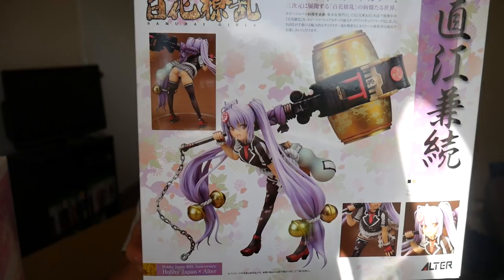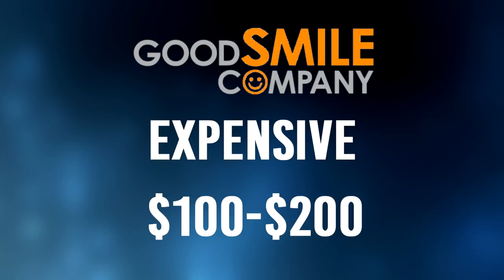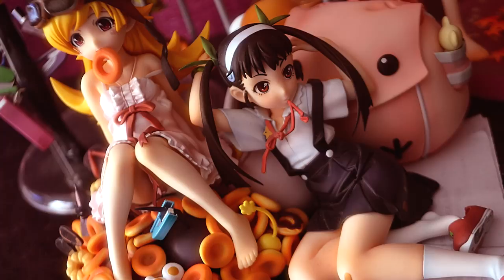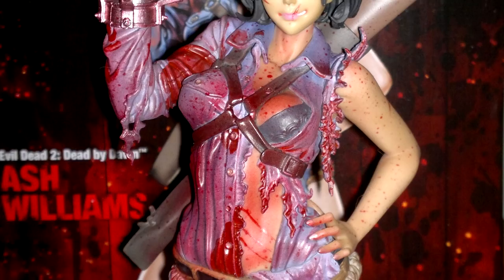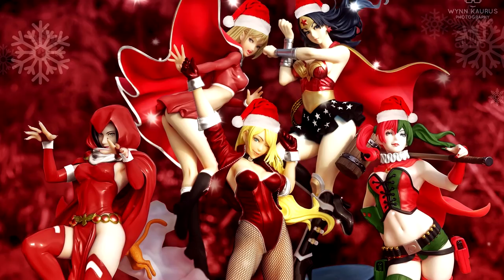Next let's jump up to the expensive figures — a hundred to two hundred dollars. You've got the money, let's get you an amazing piece. I'm going to keep it vanilla here, but there's a good reason that Good Smile Company have been a powerhouse in the industry for over a decade — the quality of their figures is just amazing, and they take my number one recommendation here. I guarantee you're going to find some amazing pieces if you start browsing their catalogue, just make sure to get in quick because they're often limited. A close second would be Kotobukiya's Bishoujo line — I love how they represent popular characters from both Japanese and Western pop culture. The Marvel and DC Bishoujo in particular have been well respected in the Western collecting scene.